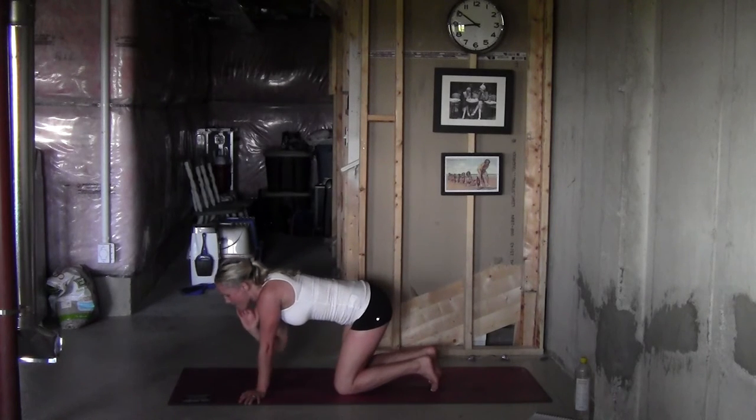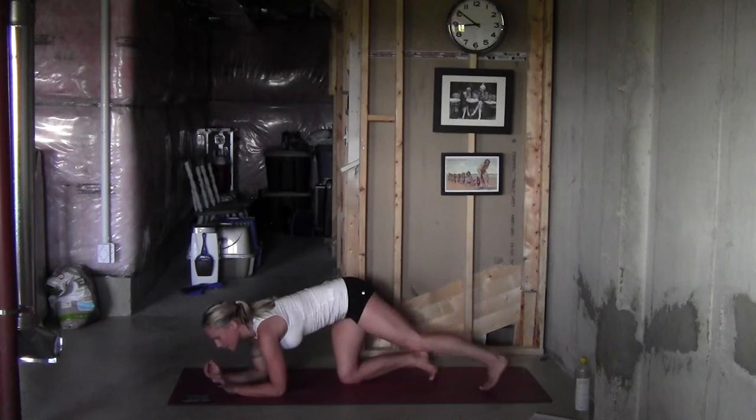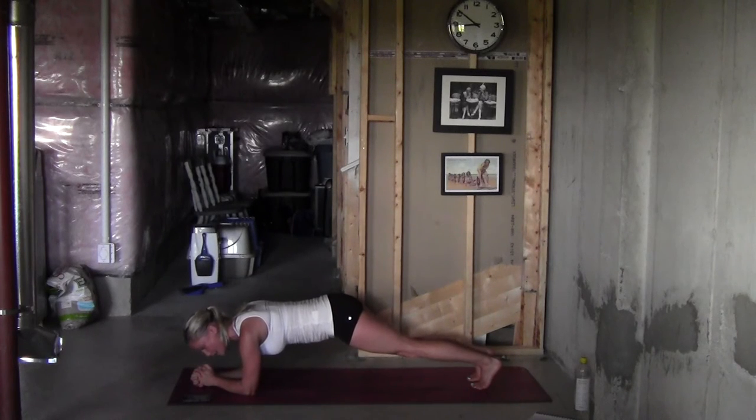So let's start in 4, 3, 2, and begin. So I want your elbows or your hands directly underneath the shoulders. Make sure your abs are pulled in tight, legs are flexed, and hold your hips up in line with your shoulders so you don't hurt your back.